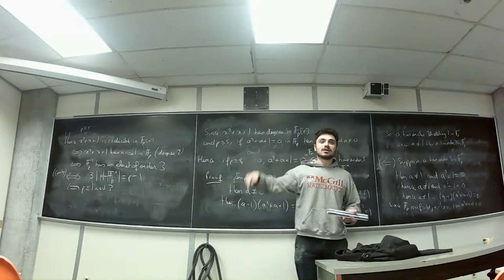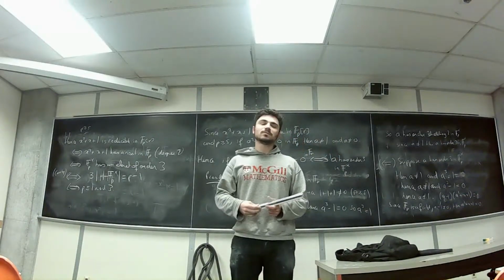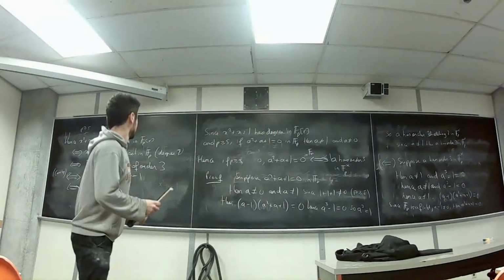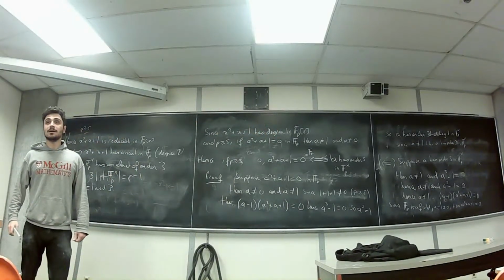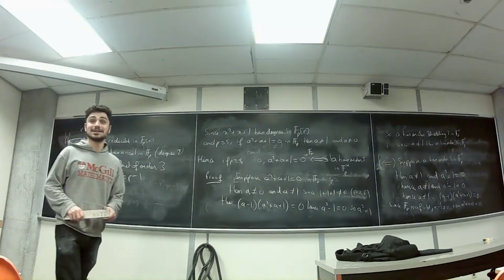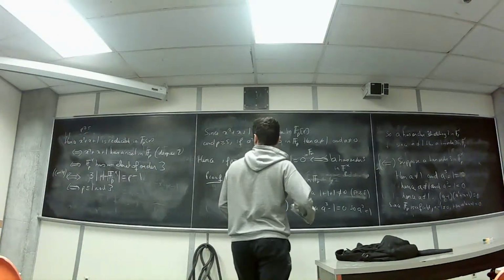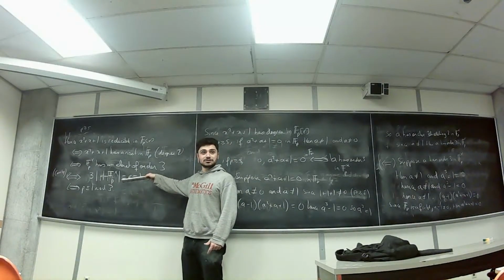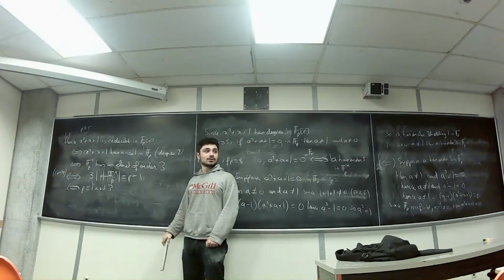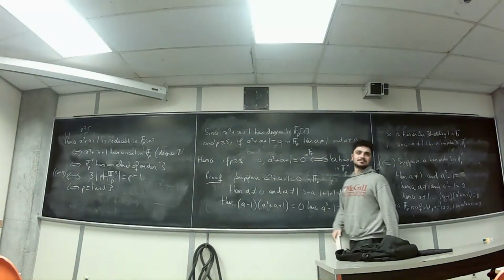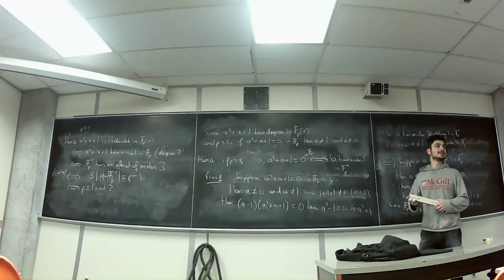Show that x minus 1 times x cubed plus x squared plus x plus 1 is x cubed minus 1. I'll give you something like that. That's like a tiny step, but this is the key step. And I will give you this as a step: show that Fp star has an element of order 3 if and only if p is congruent to 1 mod 3. I'll give it to you and I'll break it into steps.